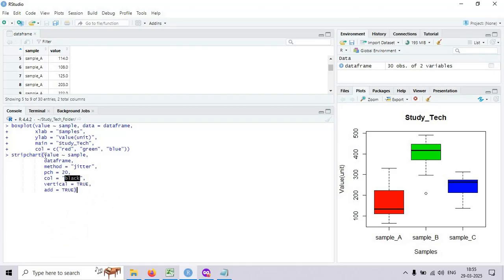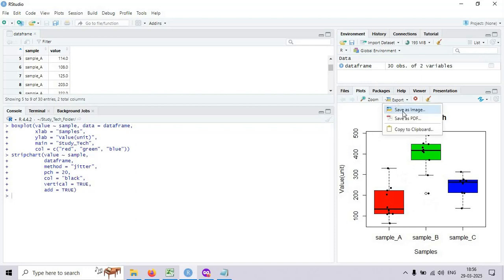So here the same thing happened, the value, sample and data frame as a data, and method will be jitter, and this 20 will create the black dot, and the color will be the black. So let's enter. So now you can see the data points shown as a black dot.